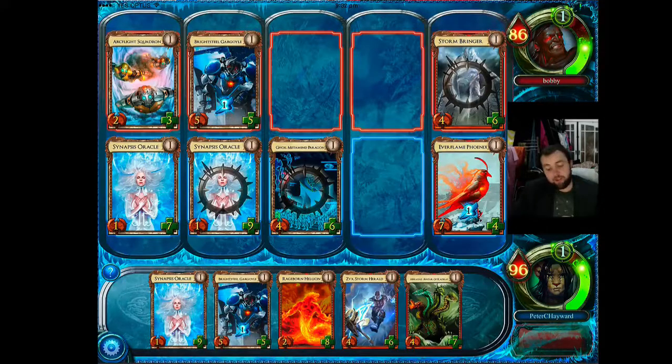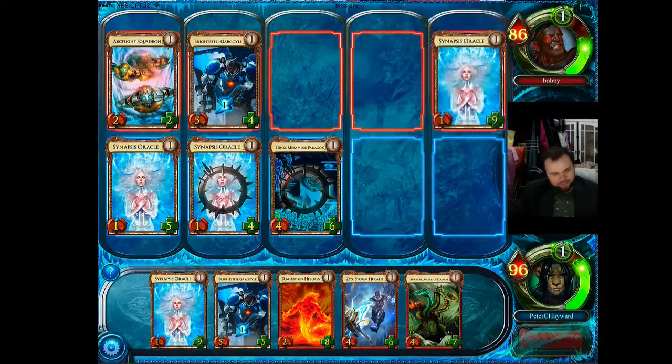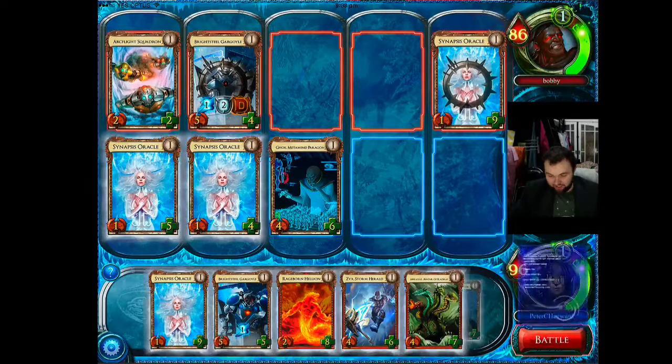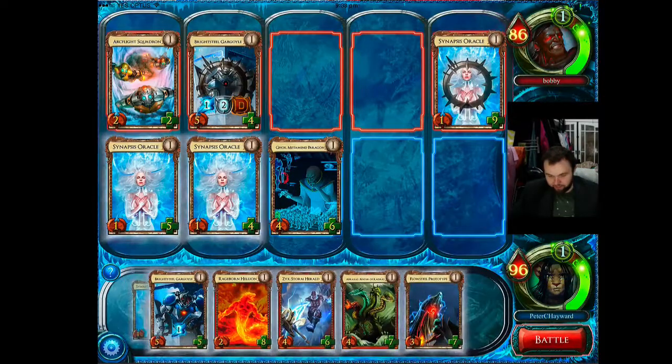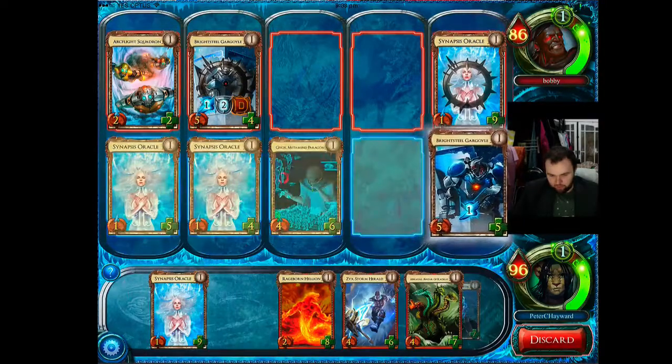Synapsis means I can just level up anything and just overwhelm him with 2s and 3s at level 2 and 3. Oh no, he's trading the Stormbringer, that's fine. So he's going to get one more activation out of his Arc Flight, but it looks like he doesn't have any more bots. Yeah, oh, another Synapsis. Abraxas is tempting, just because it's going to double some attacks. Flow Steel is not super tempting. I think I'm going to play my Bright Steel, mirroring his move.